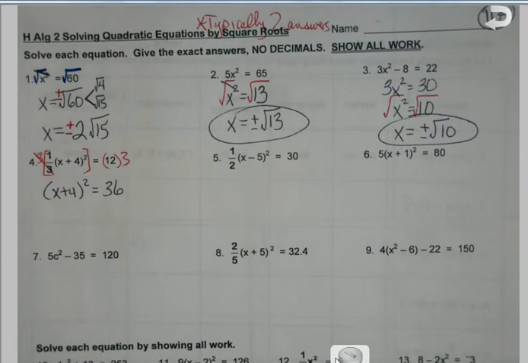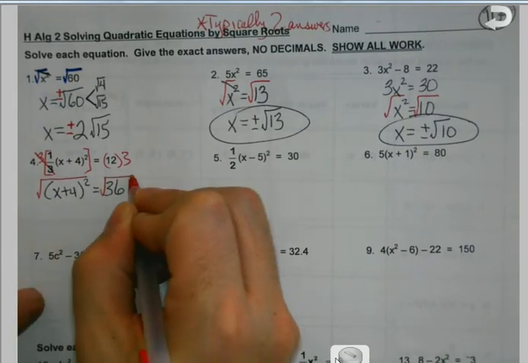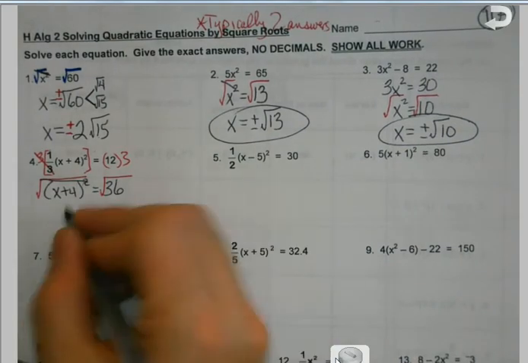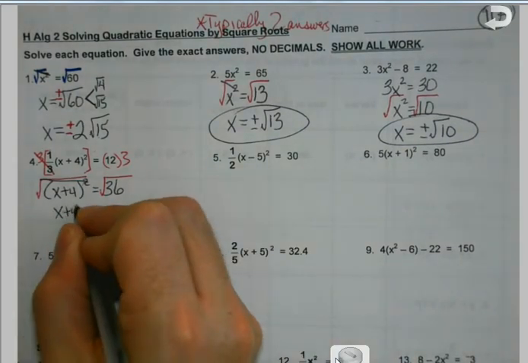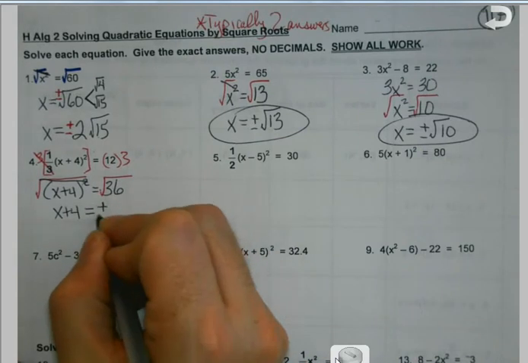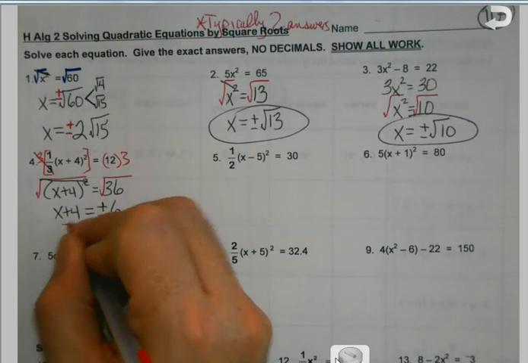So this time, I've got to use the square root to get the parentheses out of my way. So those guys wipe out. Hey, this is nice and even. Square root of 36 is 6. So I got plus or minus 6 working here. So far it's not too bad. So you're like, okay, I still gotta move that 4 over. But how exactly is this gonna work?